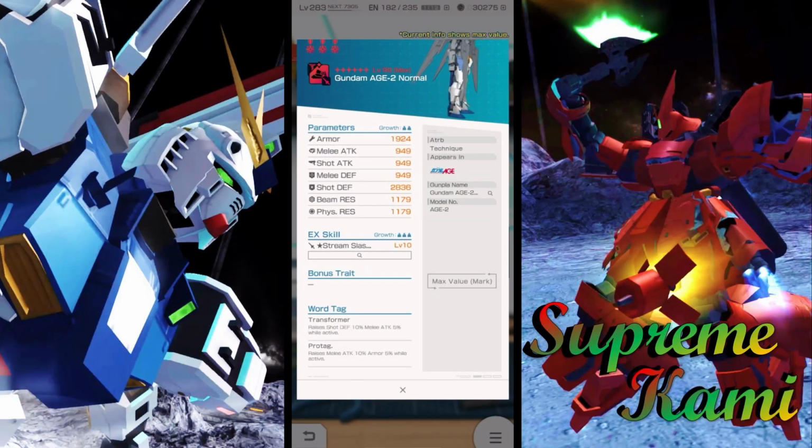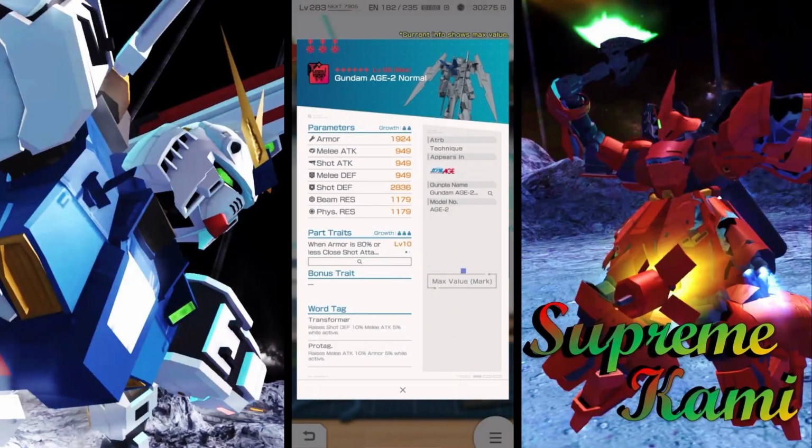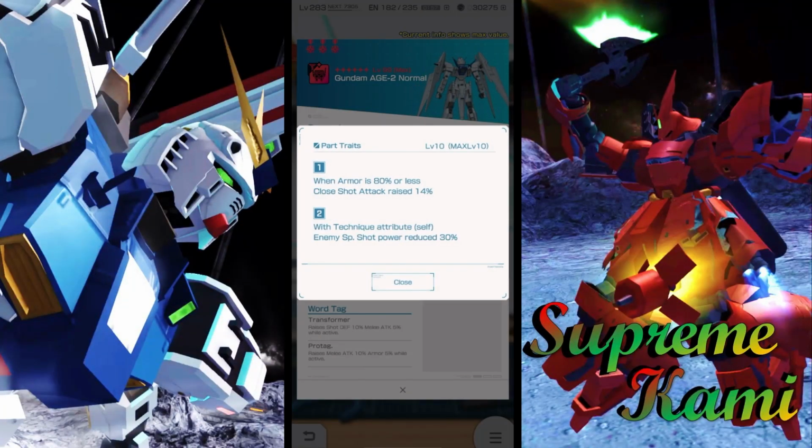But at the end of the day, I feel like the alteration tool that you can exchange for the crew credit is very limited. So do be wise in terms of what you want to alterate. Alright, so moving over to the back parts, let's see what we are looking at.